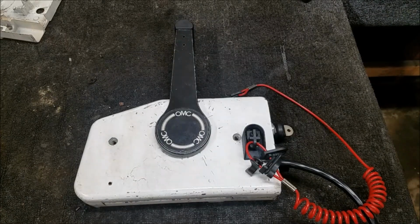So that nut is a 7/8, so that fits fine. You ain't getting a 7/8 on there. So I'm sure they make some kind of special tool for this. I ain't got one. Don't care enough to look. But you can get in there with some needle nose and get that plastic nut off pretty easily. Yeah, you'll scratch it up a little bit, but who cares? There's our guard. Wash it up a little bit.